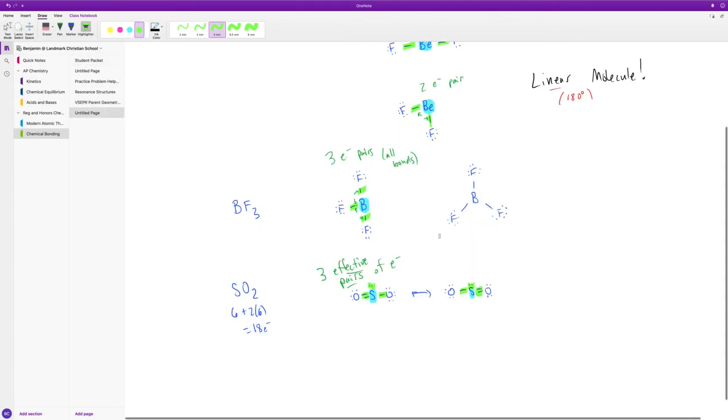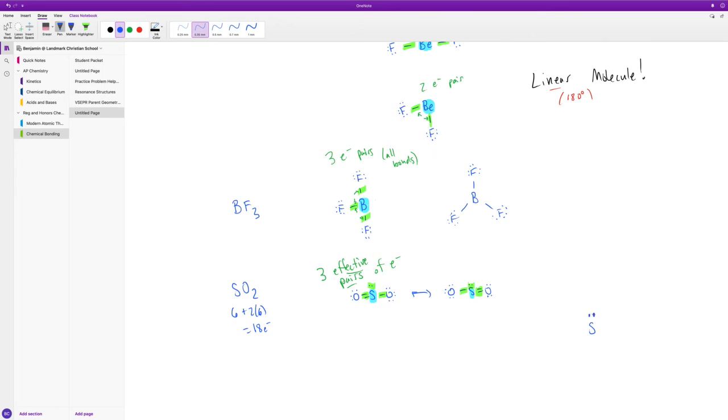Okay, so let's draw this molecule the way it would actually be in reality, a little bit more realistic. Have the lone pair on top, and then the bonds would be kind of repelled downward because all of those electrons around the sulfur repel each other. Okay, so this double bond is repelling that lone pair, and that lone pair is repelling the single bond, and the single bond's repelling the double bond. Okay, and so we end up with a bent configuration.